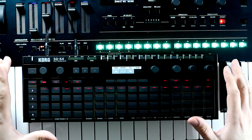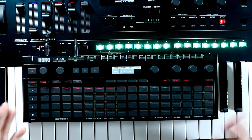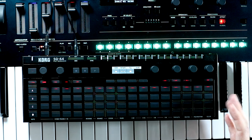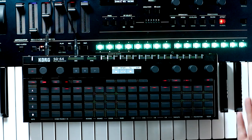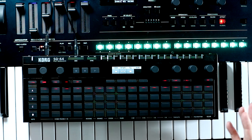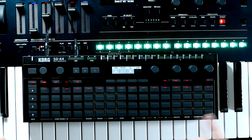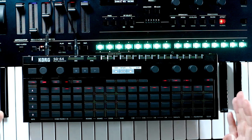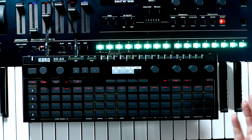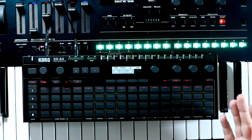So I created all of the demo patterns within the opsix's sequencer itself. And the opsix's sequencer isn't set up to be a drum sequencer, basically. It's set up to be a polyphonic melodic sequencer, which it does very well. But in terms of actually creating drum grooves on it, it was an experience where I learned lots of things about the sequencer, let's put it that way. If you want to program these patches in a more drummy kind of way, then it's probably better to be using an external sequencer, or indeed just doing it in the DAW.